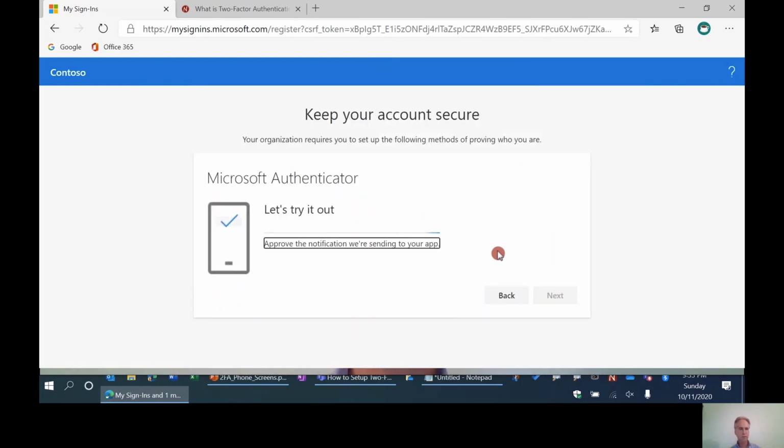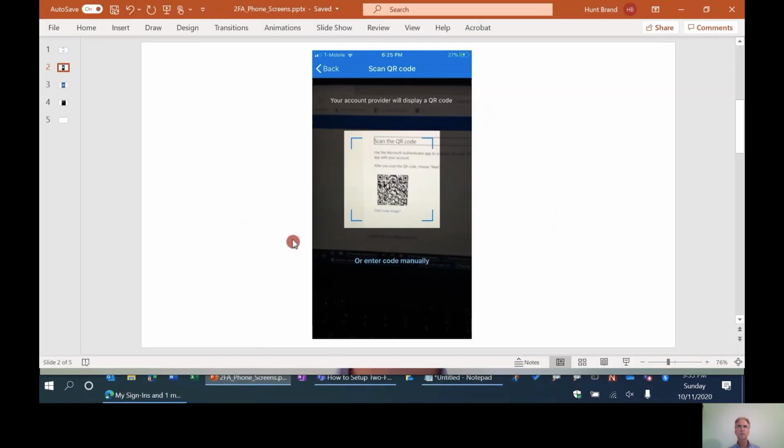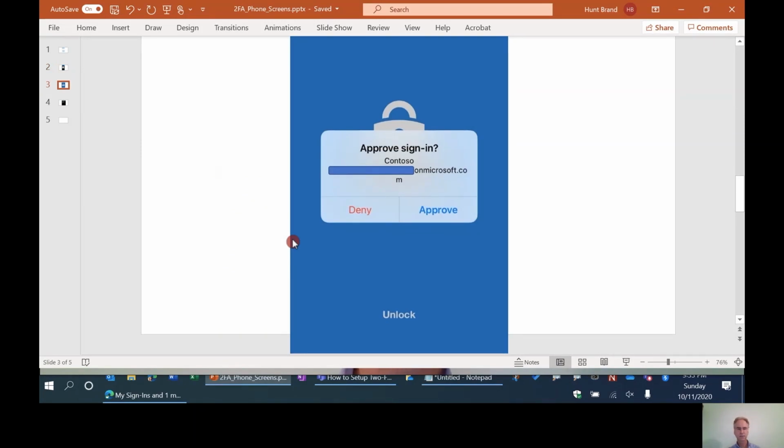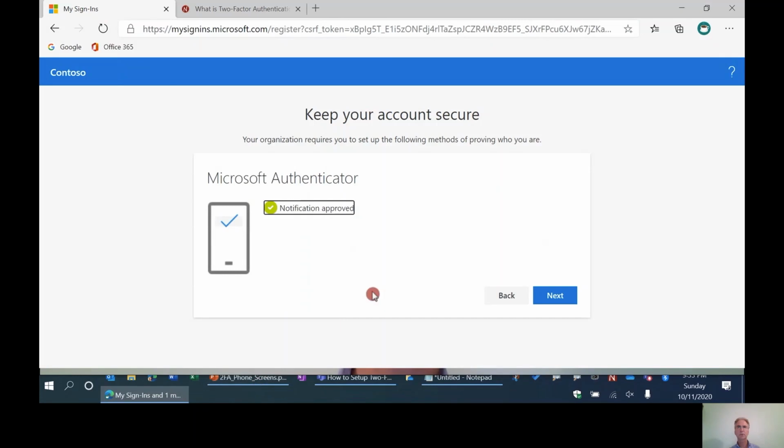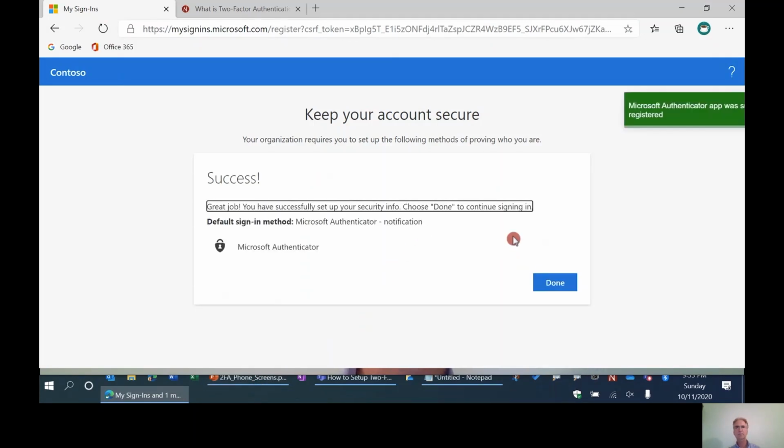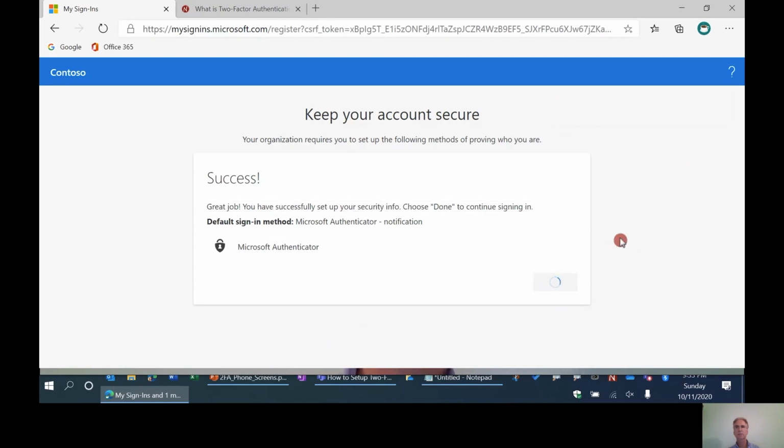So at this point, it's going to make sure this actually can reach you. So on your phone, you should now see a message that says approve sign in. So it'll look something kind of like that. What you want to do is you want to click on approve. You might have to authenticate again with your thumb if you have that set up, and you should see a little black screen that says approved. And once that's set, we're going to hit next. And because I hit the approve button, it says success, and now it says the Authenticator app was successfully registered. So we hit done.